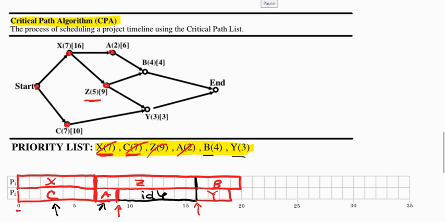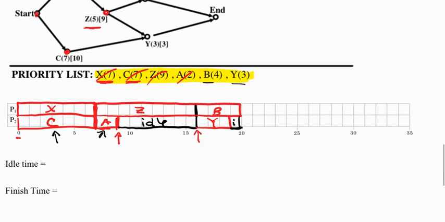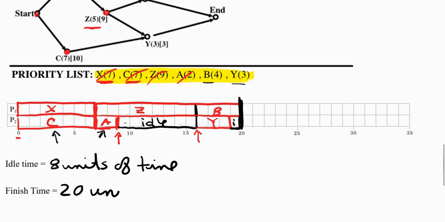So from our graph, we want to identify the amount of idle time. We see 1, 2, 3, 4, 5, 6, 7, 8 units of time. I'm writing it as units because we don't know if this project is measured in hours, days, weeks, months, years, or so on. So we're just saying 8 units of time. The finish time is when the entire project comes to an end, and we see that that happens at 20 units of time. And those are the 2 points that we're looking for in the project. How much idle time was there, and how much finish time to get the project done.